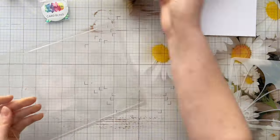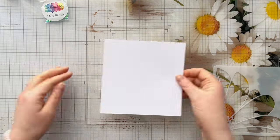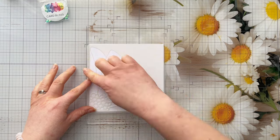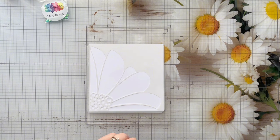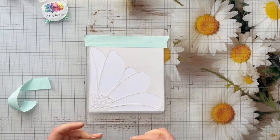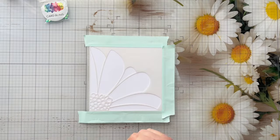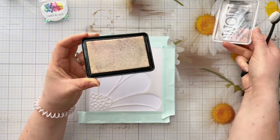For today's video I'm getting out my Waft flower grip mat. We're keeping this card nice and simple using our embossing powders. I've got a panel of white cardstock which is five and three quarters squared, and I've just used my anti-static powder bag on it. Because the card is the same size as the stencil, I need to use some low-tack tape to hold it in place - if your card was smaller, the grip mat would hold the stencil perfectly. I'm using some mint tape to tack it down.